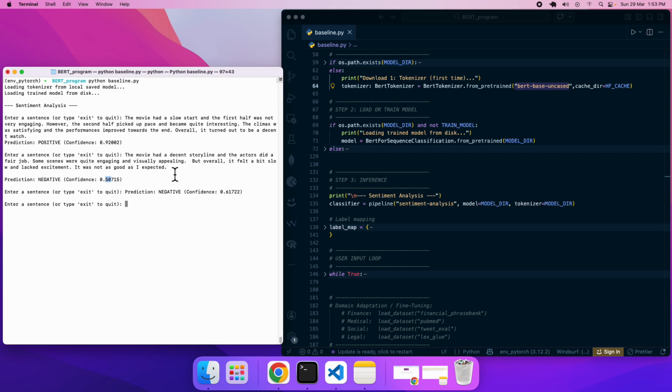I just gave an enter, and that's the reason this particular statement came again over here. Just ignore this line. Overall, this paragraph states that the model feels it's negative, and the confidence level put forward is about 50%. It is only moderately confident because initially there was a moderate sign. The storyline was decent and the actor did a fair job, so there was slight positivity, but gradually it became negative. For that reason, it finally came to negative, and the confidence was almost 50%.